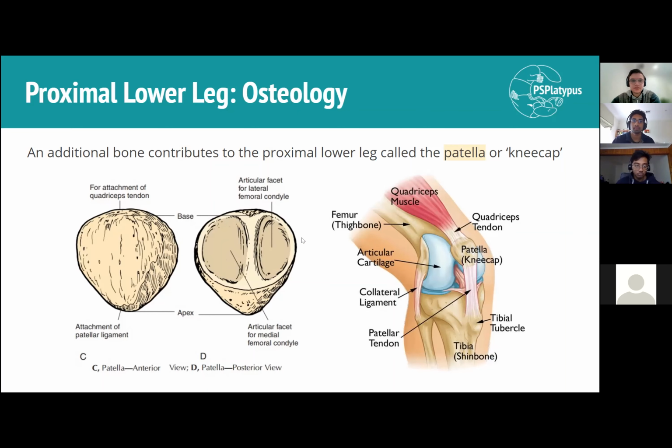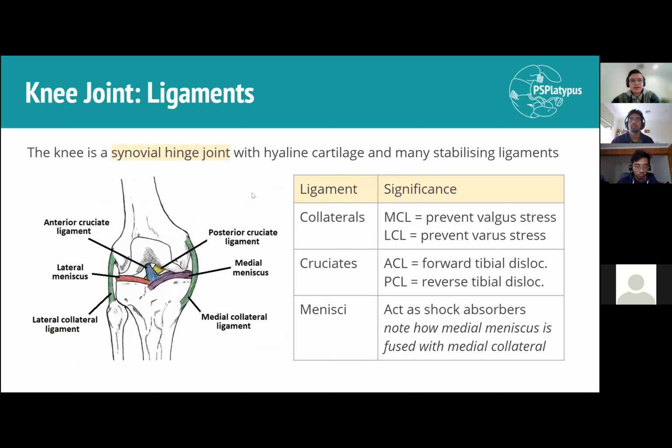Okay, now the all-important aspect is the knee joint. The knee joint is probably the most clinically significant joint in the entire body that you should be comfortable with. And this is not me saying this. This is actually your faculty saying it in their documents, that this is probably one of the most important joints to become familiar with. And the reason is because there's a lot of pathologies associated with it. So if you go back to upper limb, you'll remember that the elbow joint also has a bunch of ligaments and bursae and stuff, but the knee joint is generally more easily damaged, and therefore you're more likely to see presentations of this in a clinic.